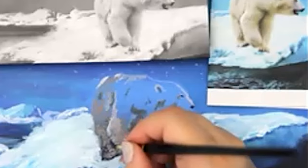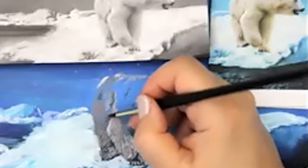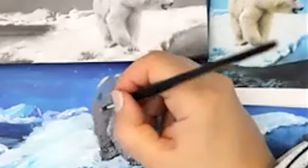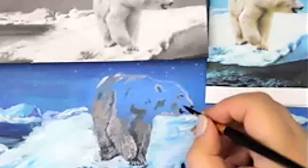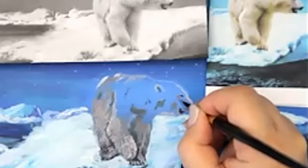I don't know if you found that already, but I was doing this last night and I just got carried away with it. And I'm going to get lighter and lighter now on this area. That's another nice thing about this particular painting. And also, if you look at the tones here, you want to be careful with the tones as you come up. So there is a bit of a darker tone there, and then there's darker tones coming down from his eye.